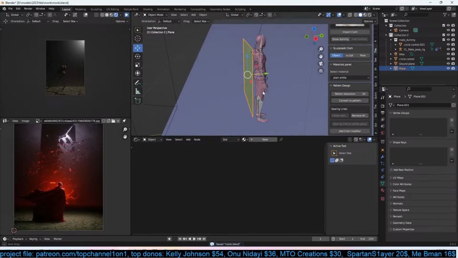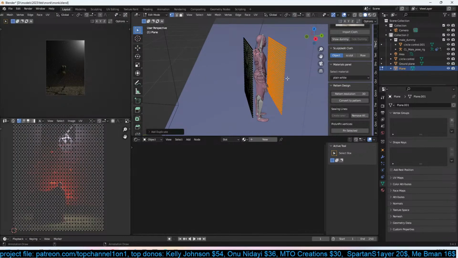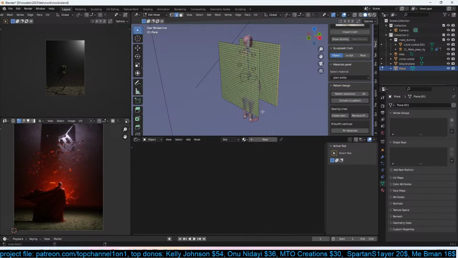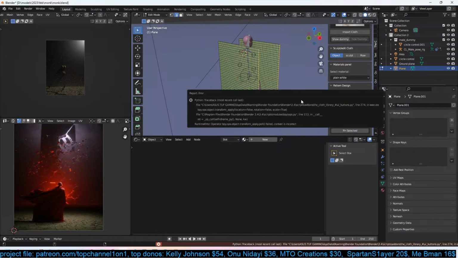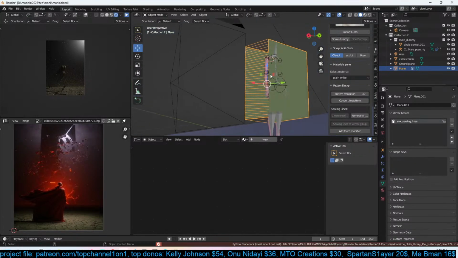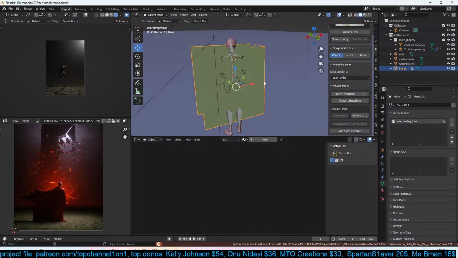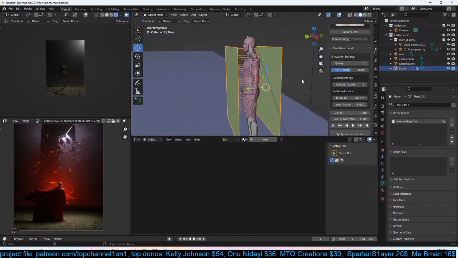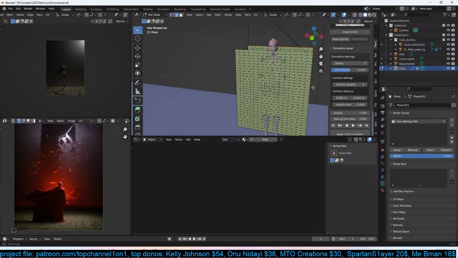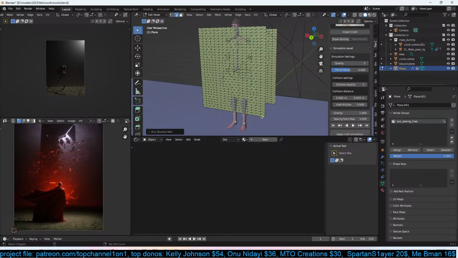And I think if I go to edit mode, we can create some sewing lines. Actually, let me first convert this to a pattern. I'm using my cloth library add-on in case you're wondering.